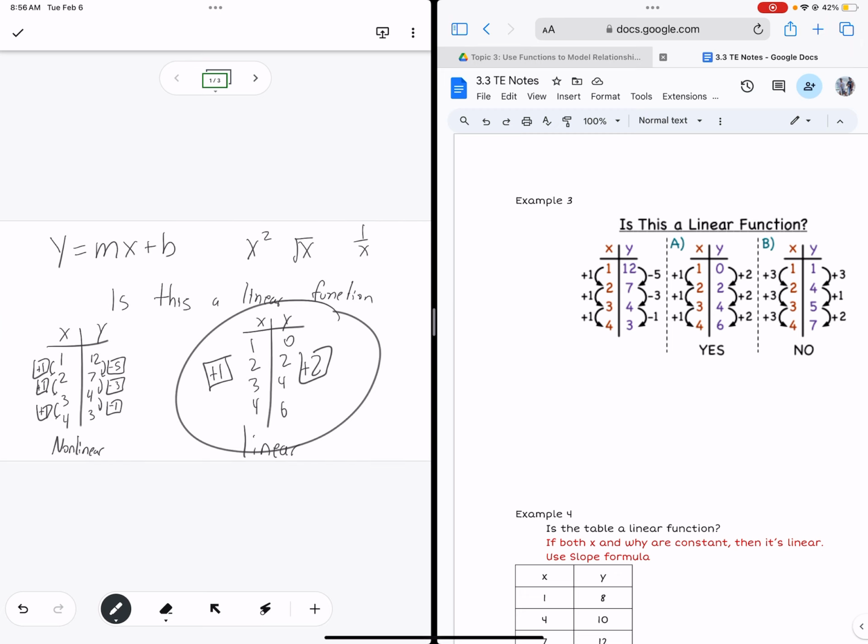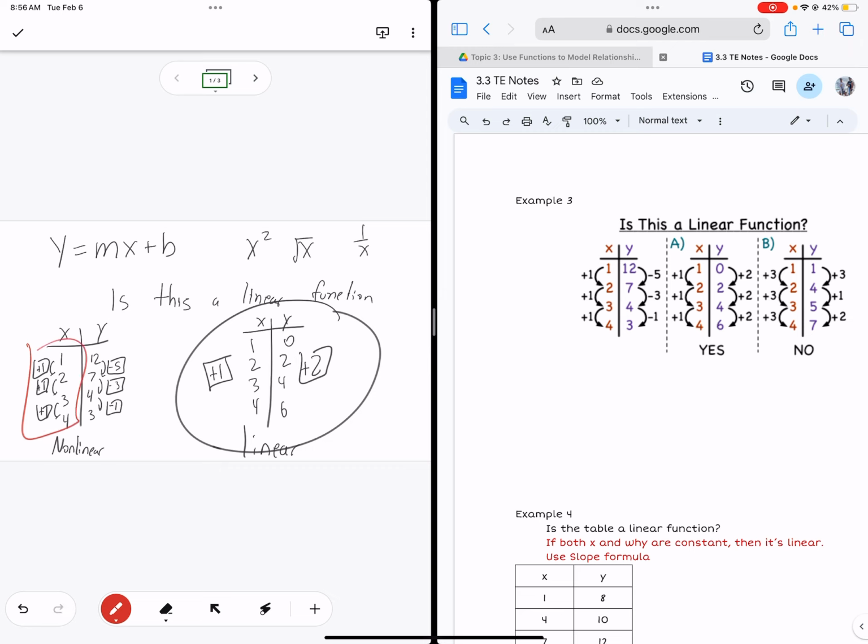This right here only works about half the time. Because if you have a pattern on both sides, it's linear. If you have a pattern for x, but don't have a pattern for y, it is nonlinear. Now, what happens if you don't have a pattern on either side? Depends. The answer is it depends, right? So I want to teach you this trick.